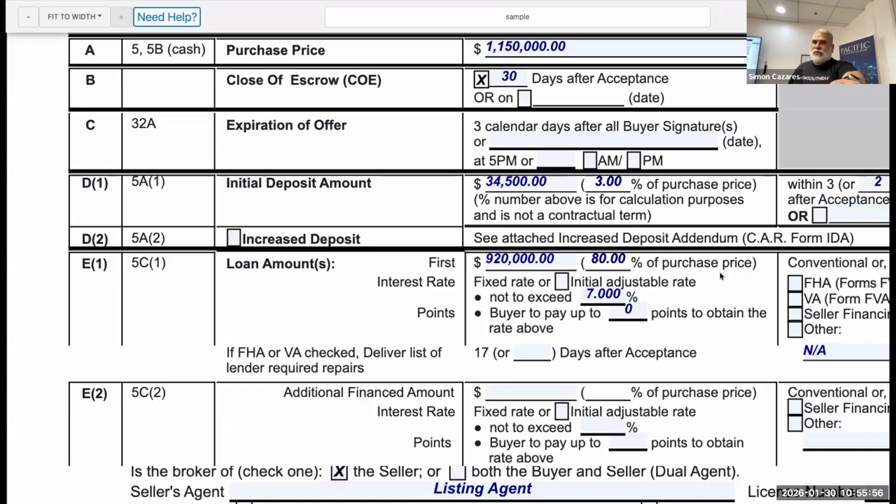Does that make sense? So, in essence, you want to make sure that you have a clear, concise conversation with the buyer and explain to the buyer, listen, this is just part of the process. We need to put some type of deposit in order for us to be considered. Because if there is multiple offers and you have 0 or very low amount, okay, that's going to be a problem. They may not accept our offer. They may not consider our offer, or they may counter us to include.